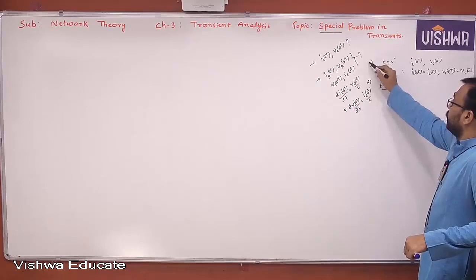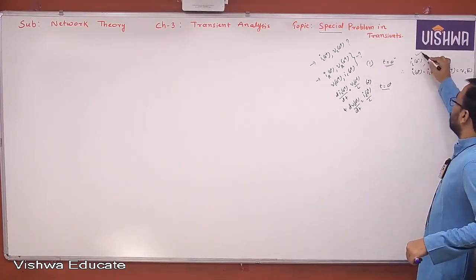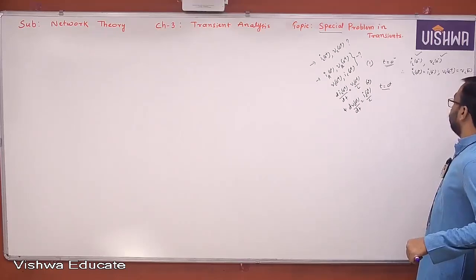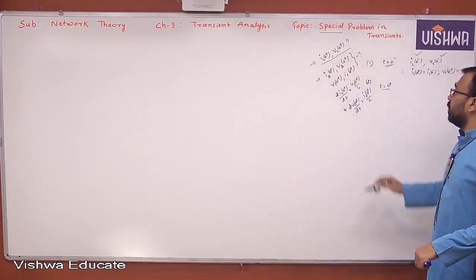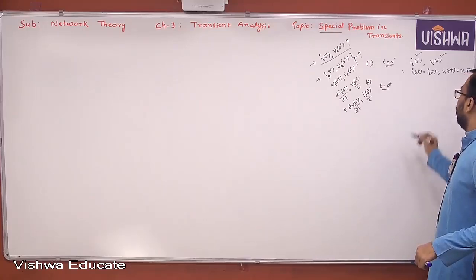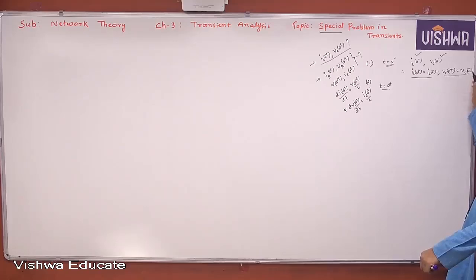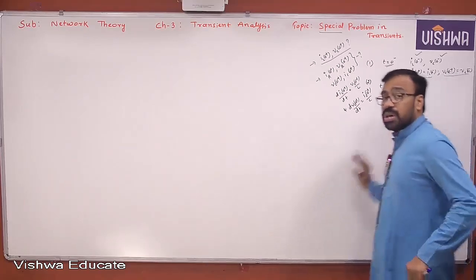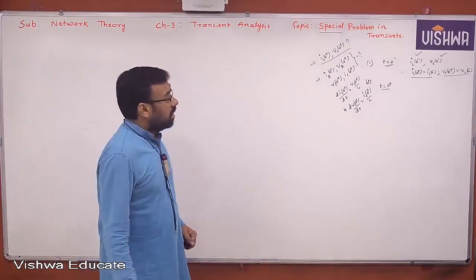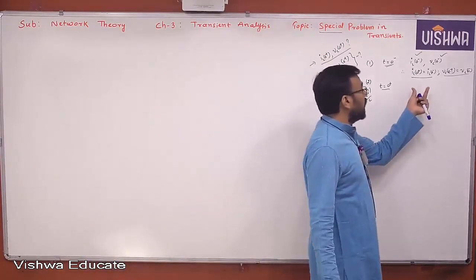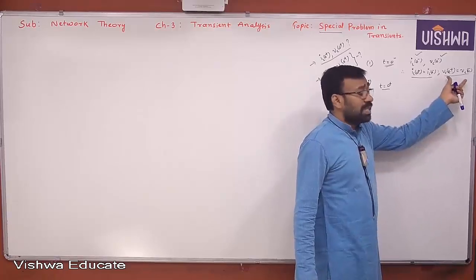In the first step, you are going to find the t equal to 0 minus equivalent circuit and find what is the current through the inductor, what is the voltage across the capacitor. And if the question is iL of 0 plus, vC of 0 plus, we immediately conclude that iL of 0 plus is equal to iL of 0 minus, vC of 0 plus is equal to vC of 0 minus. This is the normal procedure. Yes or no, all of you? But on what basis did you conclude that iL of 0 plus is equal to iL of 0 minus, vC of 0 plus is equal to vC of 0 minus?